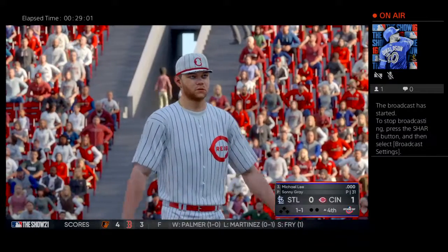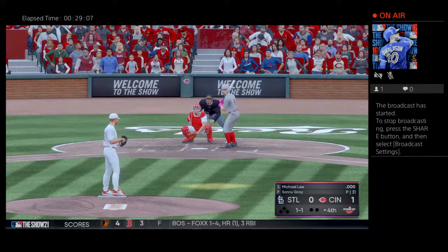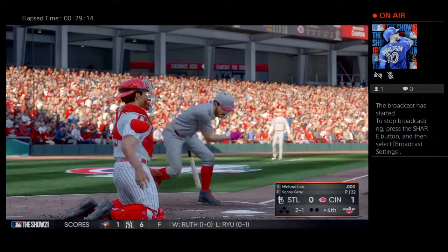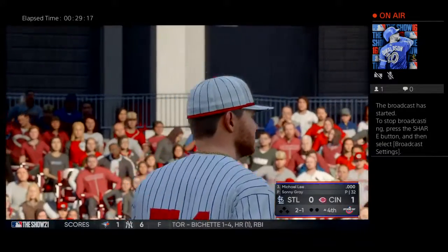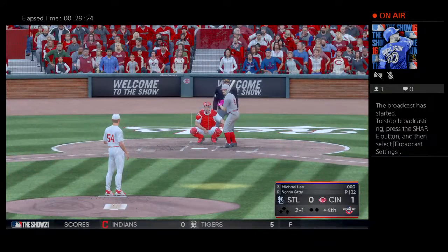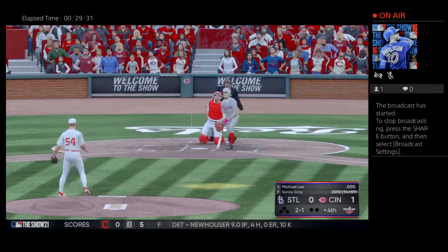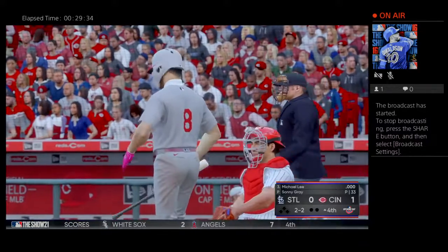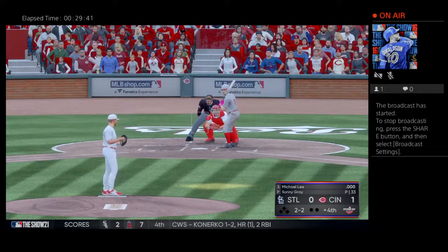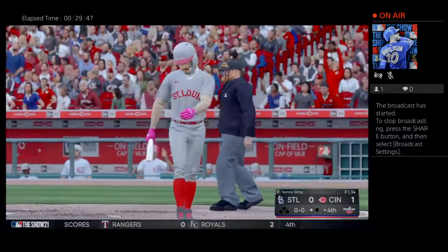Overthrew the first one a little bit, but got on top and let that ball rip right out in front of him. Two balls and a strike to the St. Louis leadoff hitter. Now the 2-1 pitch. 2-2 the count. Not surprised he's laid on a heater right there. Just saw an off-speed pitch. Wanted to stay back a little bit too long. They really bunch him up on that one as he swings and misses for the first out.